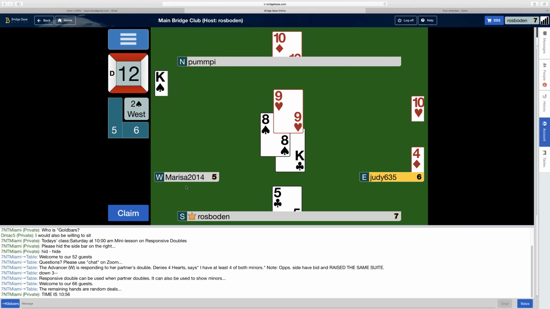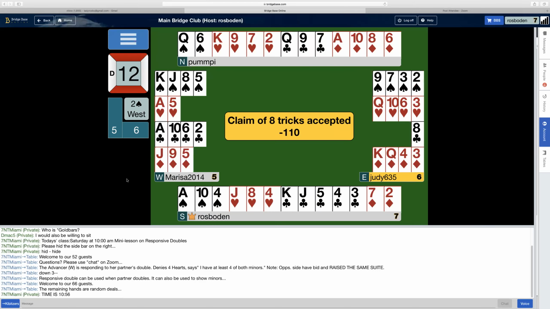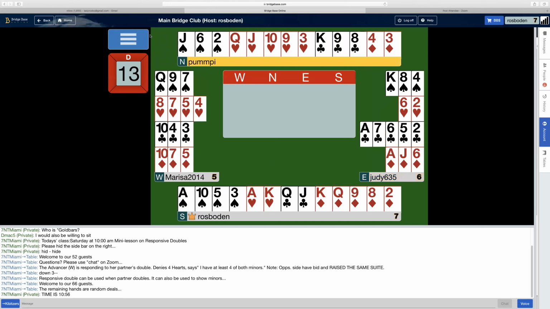Now Marissa can claim, and she made 2 spades. Well done. Nice job. Okay. We have time for maybe one more. I'm just going to bid this. We're not going to play this hand, but I'm just going to bid this hand because it's a nice hand.